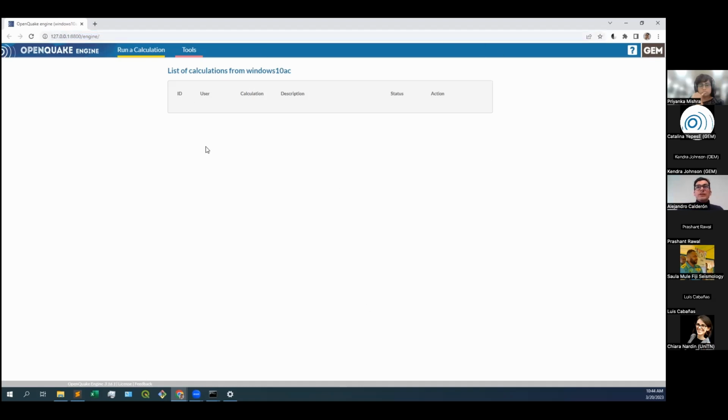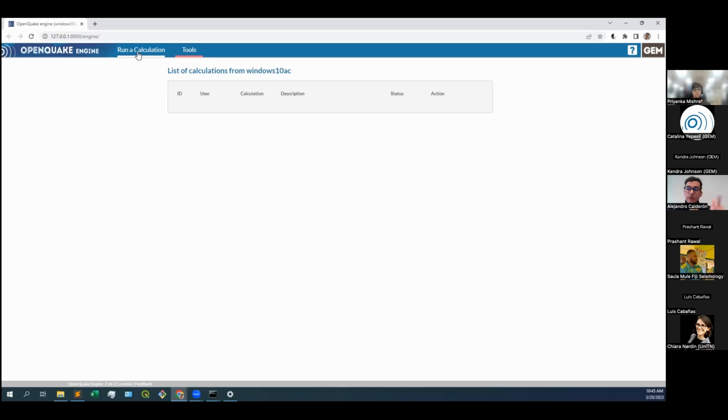So the user interface looks like this. If you have run calculations before, there are some OpenQuake frequent users here, we saw that, so you will see your calculations appearing. When we start doing the calculations today, we will see that they will appear here. That's perfect. There are 2 buttons in the user interface. One is very simple, run a calculation. We are going to click here when we have all the input parameters ready to run the calculation.